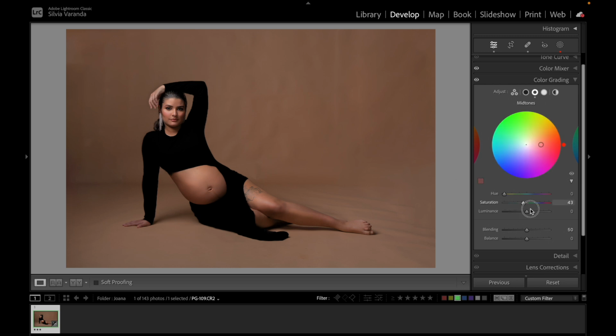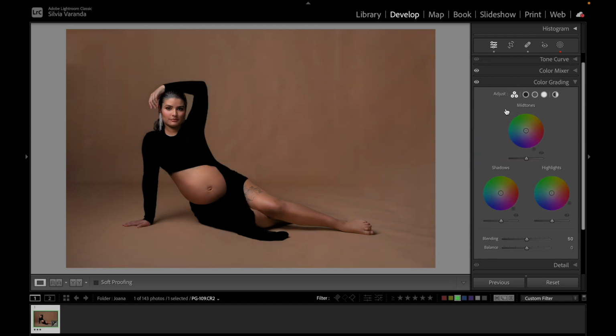So I'm gonna go up with the saturation, and I can just select the hue by just dragging the triangle from here. Let's say that I want some blue, so like around here, something more cooler, but I don't want that intensity on the color, so I can just bring down the saturation. I'm gonna bring it down all the way, and then I'm gonna slowly bring up.